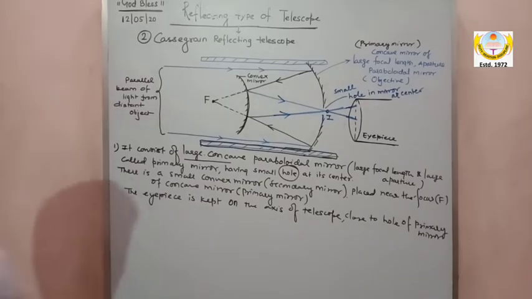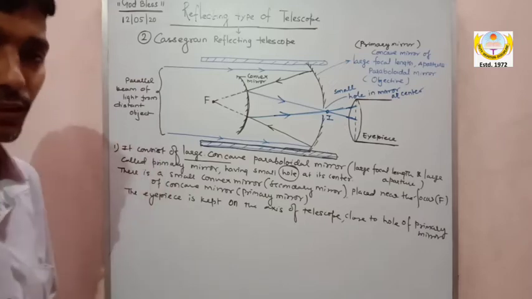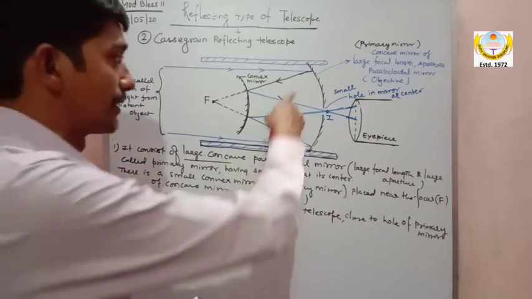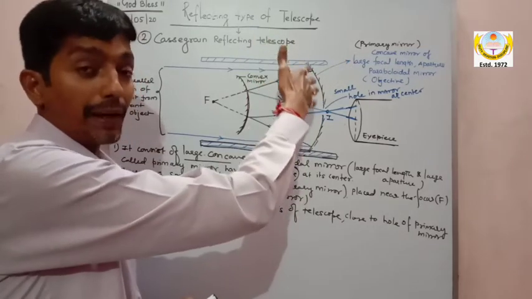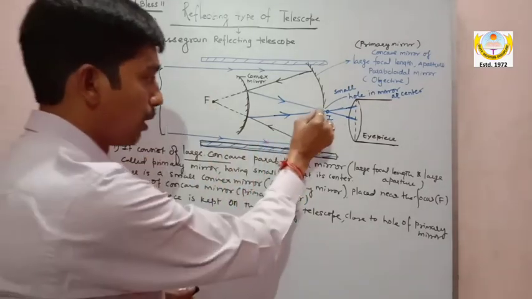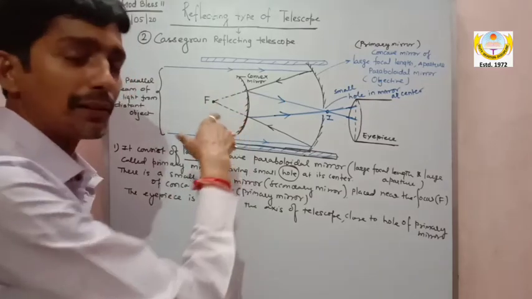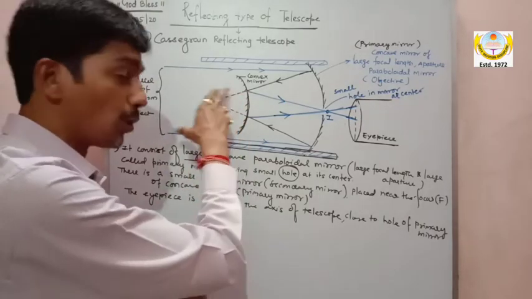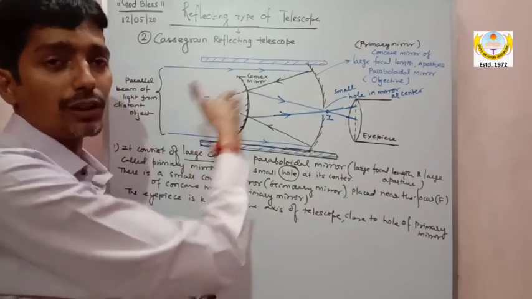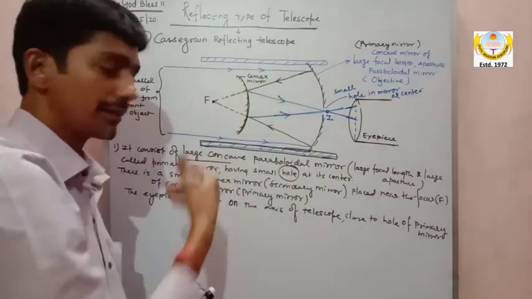So, my dear, this is the way this instrument, the Cassegrain telescope, is constructed. Please take care. There are three very important points to state. There is a large concave mirror, nothing but a concave paraboloidal mirror, that is the primary mirror, my dear, having a large aperture. There is a small hole at its center, that is the first point. The second point is that there is a convex mirror, which is the secondary mirror, placed close to the focus of the primary mirror, that is, close to the focus of the concave mirror. You can see the diagram.